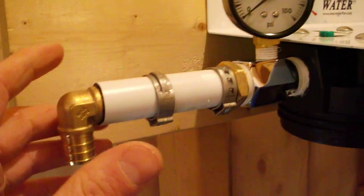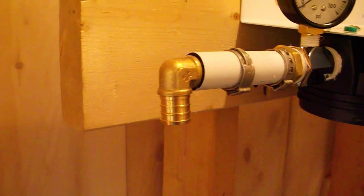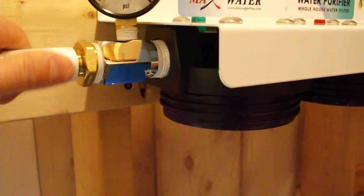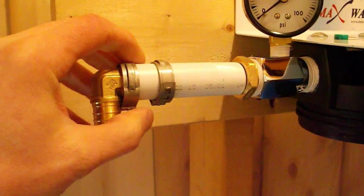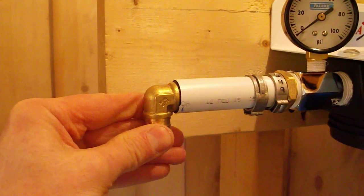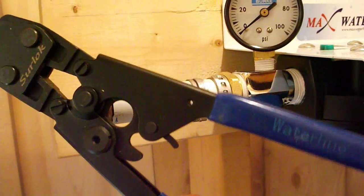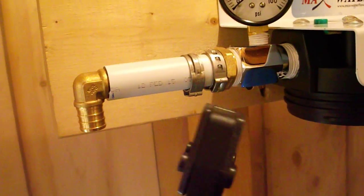Now we get to the part that goes along pretty quickly, which is actually hooking up the PEX pipe. Depending upon your setup, you may need different fittings and different lengths of pipe. For my first piece, I estimated that I need about 3 inches of pipe, and so I just cut that using the PEX cutter. You just slide it on over. This is 3/4 inch pipe. This is a 3/4 inch clamp. You slide 2 of them on, and then a 90, because it's going to come down here. Now what I'm using is a Sure Lock crimping tool. It does both 1/2 inch and 3/4 inch clamps on PEX piping.